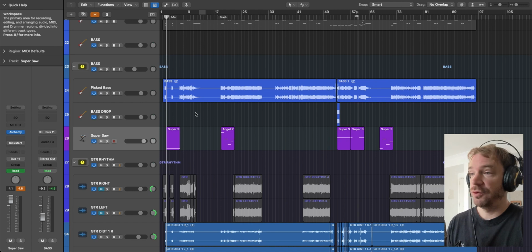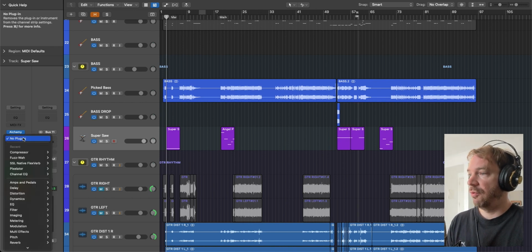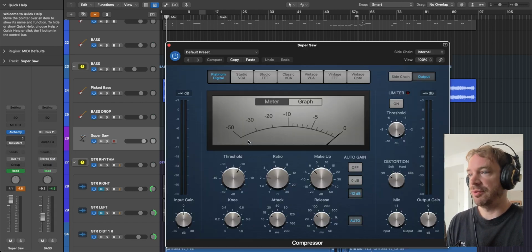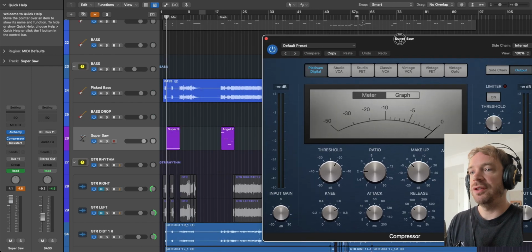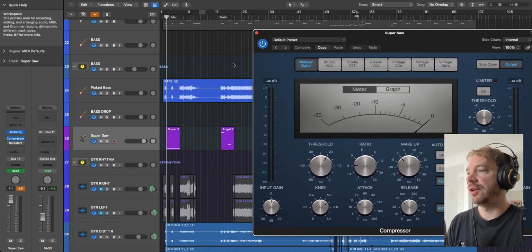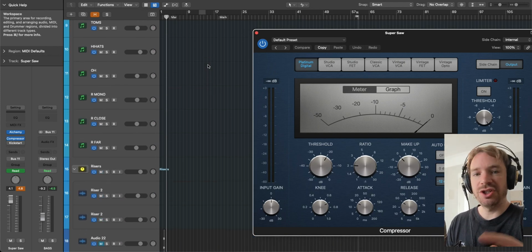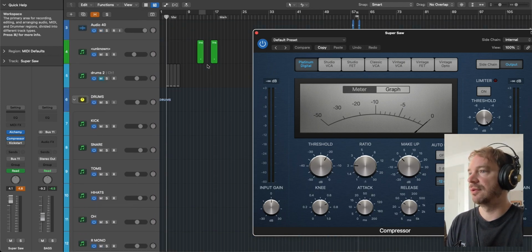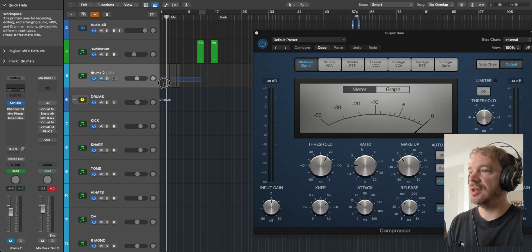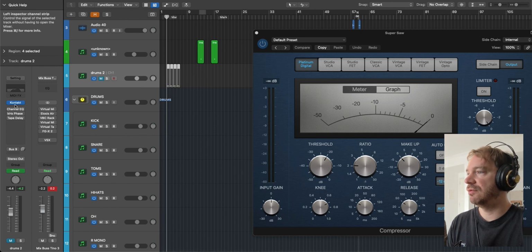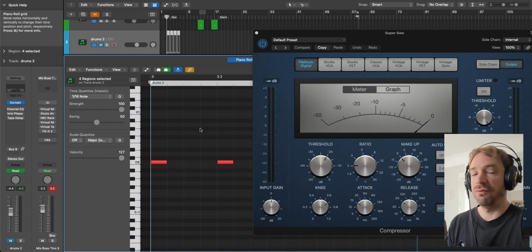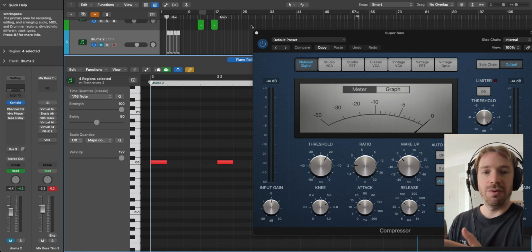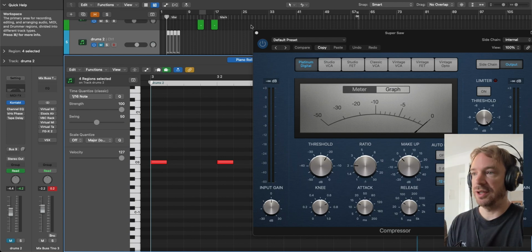Now, the second method, we can use a compressor. We can use any type of compressor. I recommend using the stock one. There's nothing wrong with it. So what we need to do this is first the compressor and then something to sidechain the compressor to. So I just made here a quick MIDI file. This is a Contact library with drums. And I just created a simple pattern here, which is going 4/4. This is going to tell me when to activate the compressor, right?